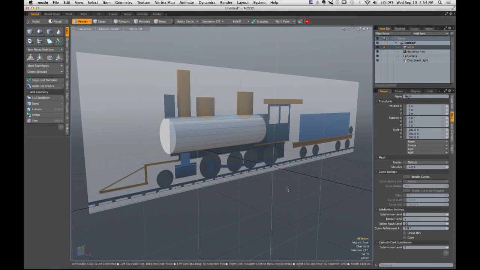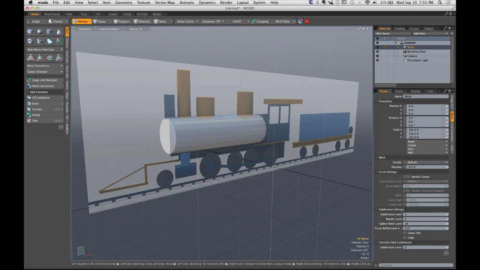There's even a whole suite of tools that will allow us to duplicate our shapes along a number of crazy parameters. We're going to go over that in the future. I have an entire project dedicated towards the duplication tools. But for tonight, let's look at the duplication tools in its most simplest form. And believe it or not, it's copy-paste. This is another one of those things that I wish all 3D modeling applications had.